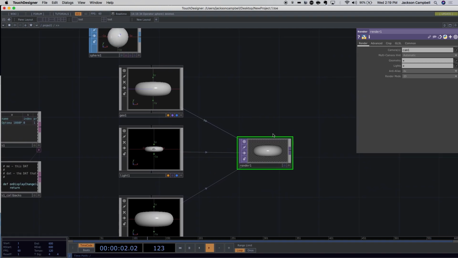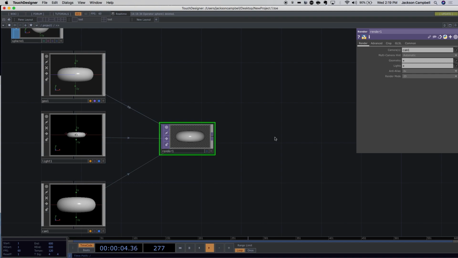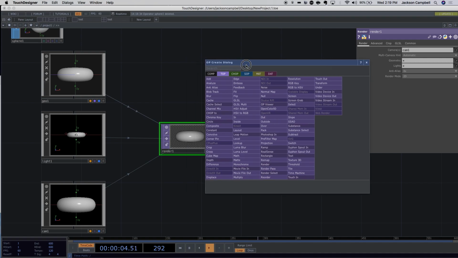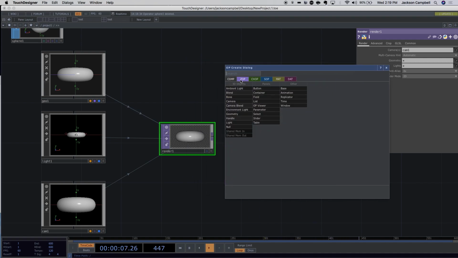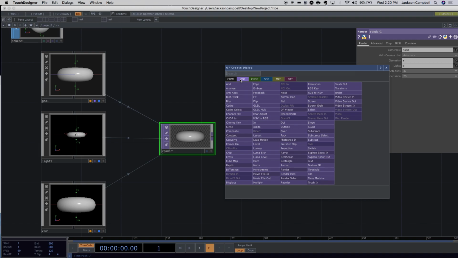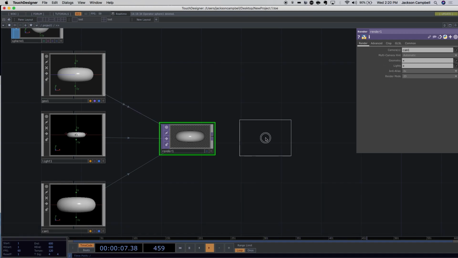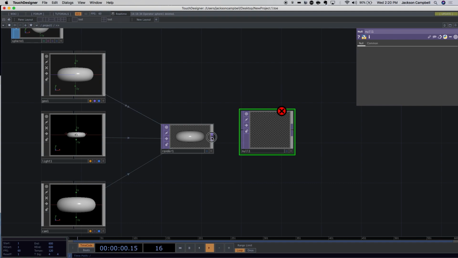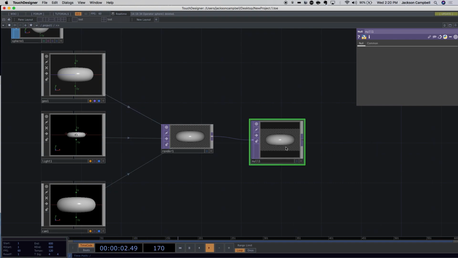So if I wanted to render this, I would probably also, and you'll do this and it won't make really much sense at first, but once you start building things yourself, it will make sense. Every operator family, I think, has an operator called null. You're going to want to attach a null to the render. And you're going to want to then display that null or render it.